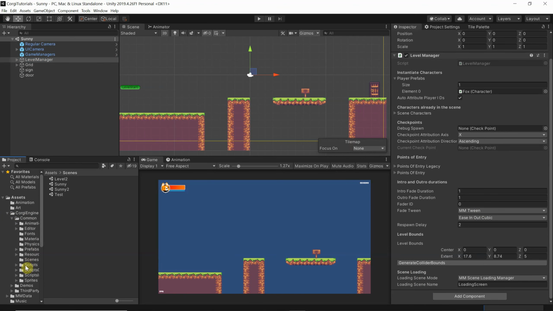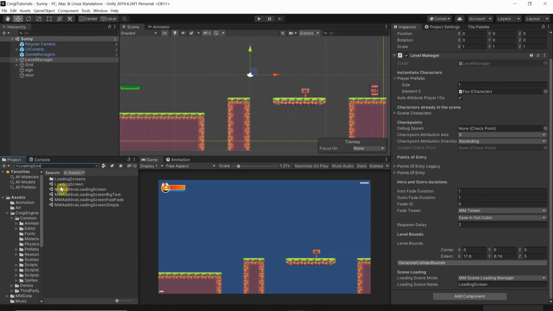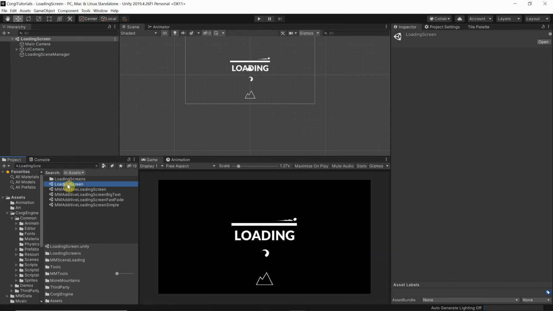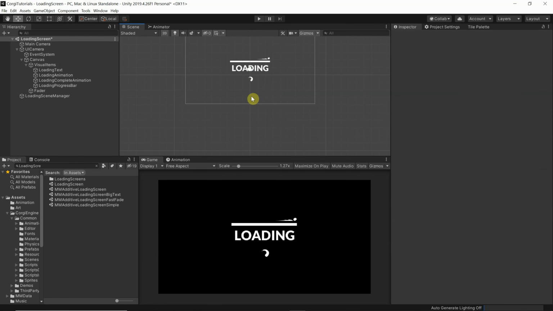maybe copy that scene and, oh, I would need to look where it is. Loading screen, not scene. Okay, loading screen. So I can take that one and maybe make a copy of it and then change just whatever you need to change. So let's say you would like to change the mountains here, then you just delete that and add your own thing in there. Just maybe make sure to duplicate that so that you don't collide with the demos.